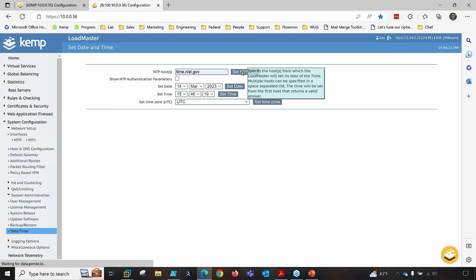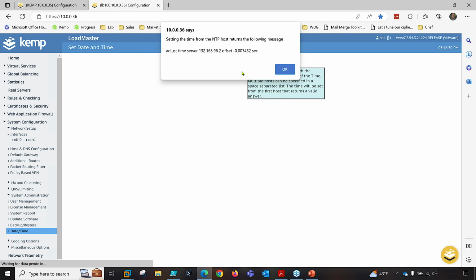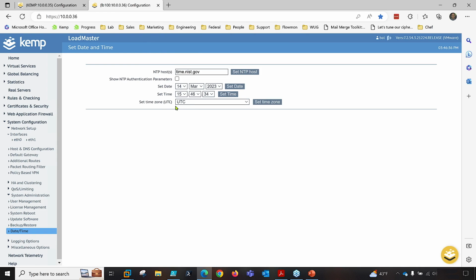It'll sit there and chug for a little while, and it'll show the time offset, and then you know the time services are set properly. There we go. So network time service is successful.